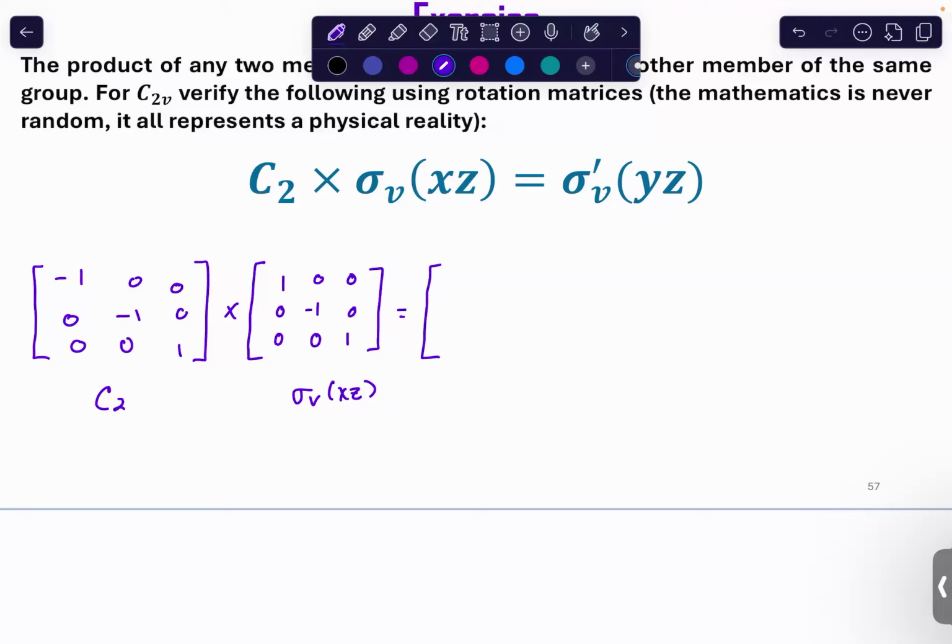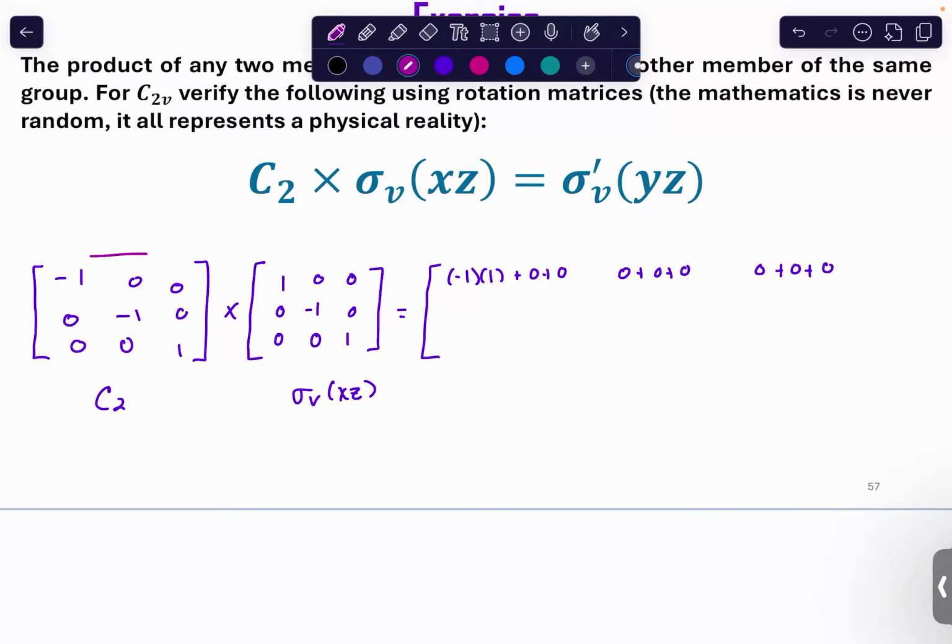So let's take a look here. We know we're going to produce another 3x3 matrix. These are both 3x3, so let's just start. We have row 1, column 1, and in reality this will be -1 times 1 plus 0 plus 0. Row 1, column 2: 0 plus 0 plus 0. Row 1, column 3: 0 plus 0 plus 0. Again, if I'm taking that row 1 and multiplying by column 3, I'm going to get 0, 0, 0.